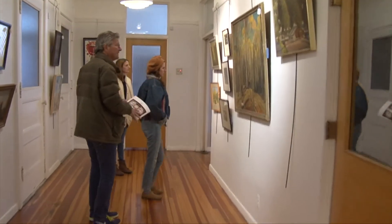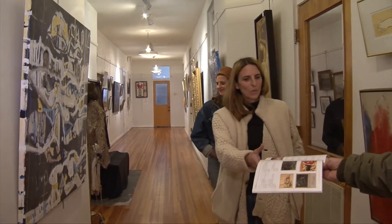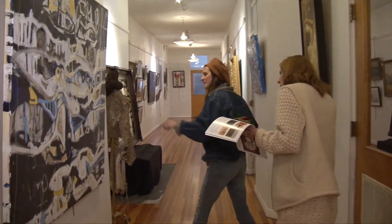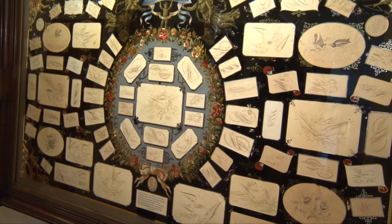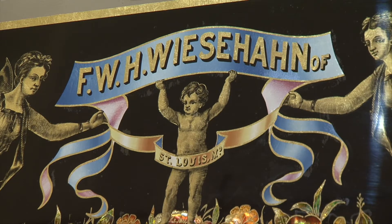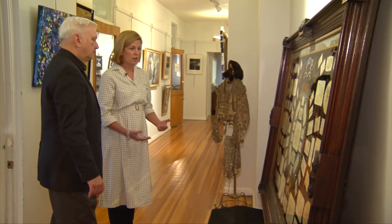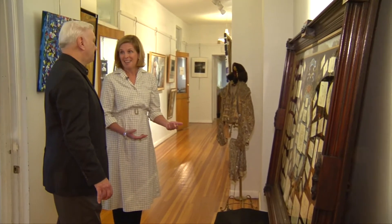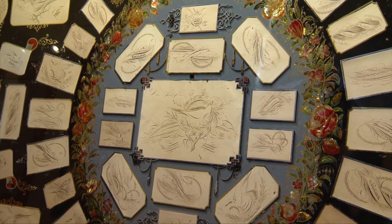The day we were there, people were stopping in to look over items that would be auctioned off that week — paintings, furniture, jewelry, sculpture, household items. Some had been acquired by people from around the world. Others were directly tied to St. Louis, like this gigantic World's Fair display and this ornate sampling of a local calligrapher's work, and yes, there are people who love exactly this kind of thing. In researching people that might be interested in purchasing something like this, I came across all kinds of guilds that exist all over the country. You don't hear about that at all until you really start digging in — and that's what makes this job so interesting, because you're always learning about something new and it opens up an entire world.